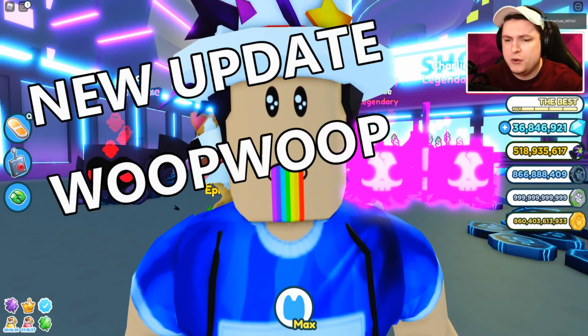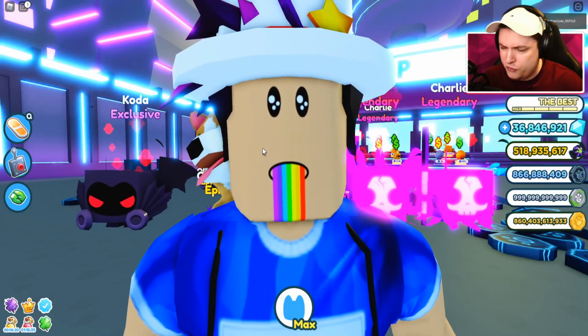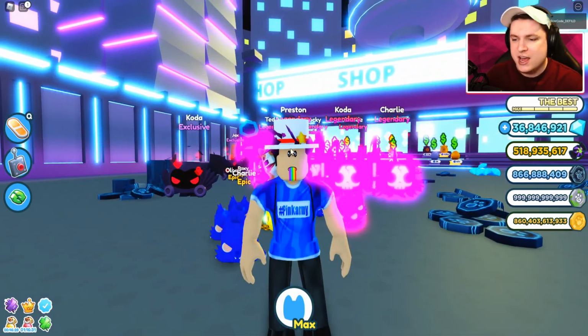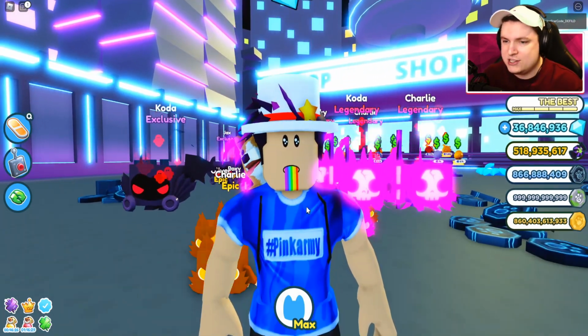We're checking out the new update. We're getting ourselves the new pets. Hopefully, we can even snag ourselves the giant pumpkin cat. That would be pretty cool. And as well, of course, give you guys an updated codes list and as well some giveaways.